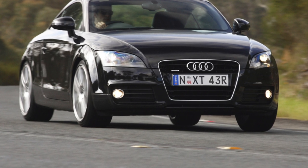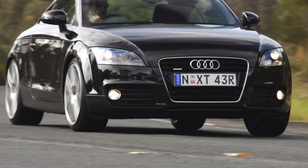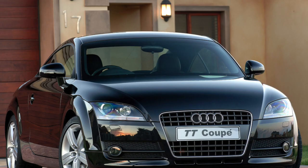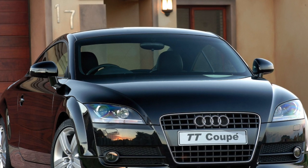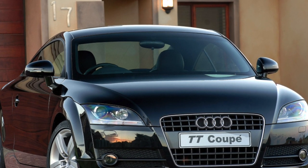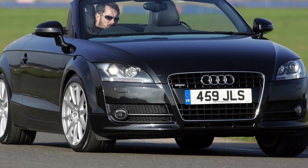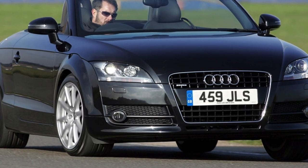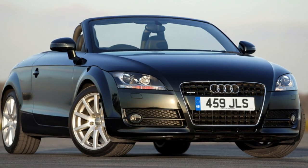In 1998, the appearance of the Audi TT Coupe made a splash. Its aerodynamically slick body attracted close attention even from those who were not particularly interested in cars, and outwardly it is still quite relevant today. The second generation was greeted noticeably calmer, although the sports coupe became more solid in appearance and significantly larger than its predecessor, and the design is not as extravagant as before.